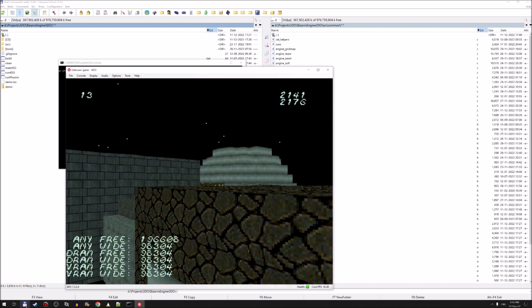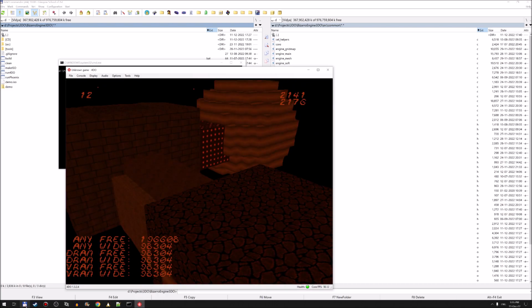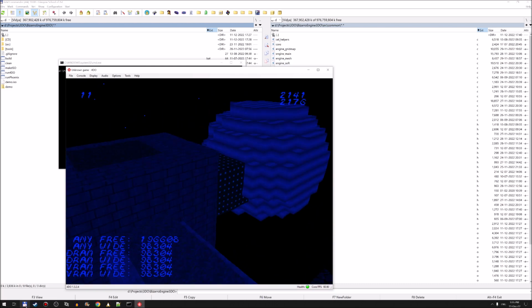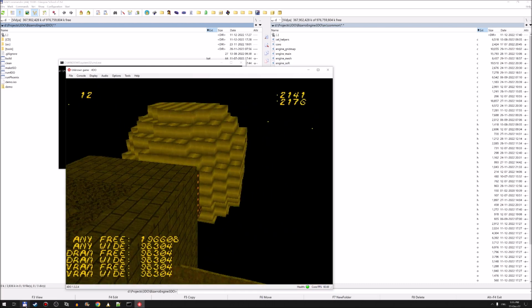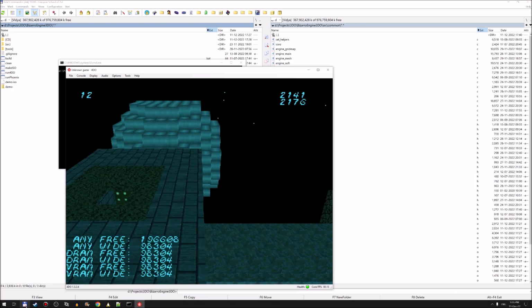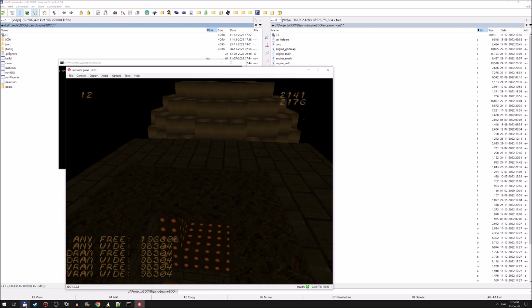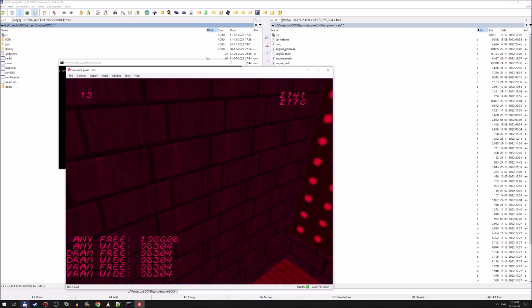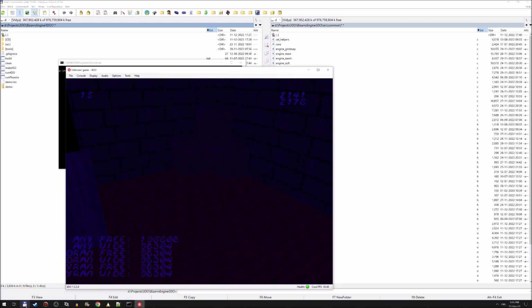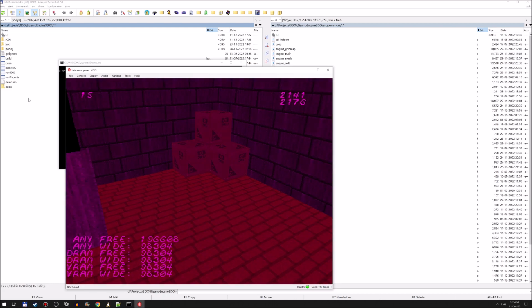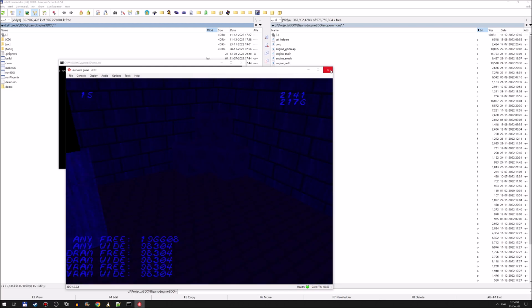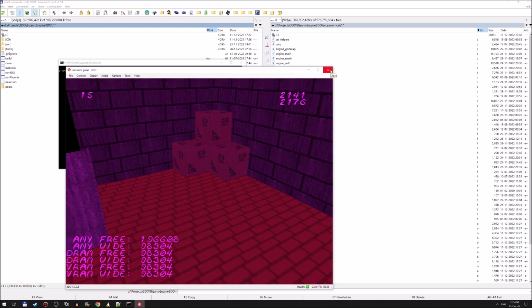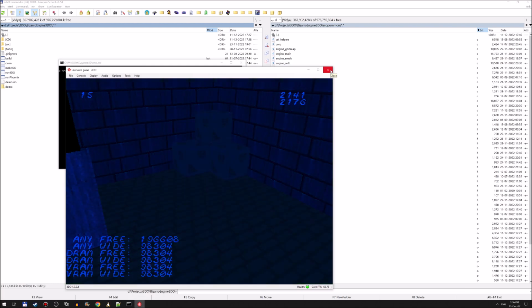Yes, fun stuff. And that's it. Those are the regular stuff you can do with the VDL palette mapping.